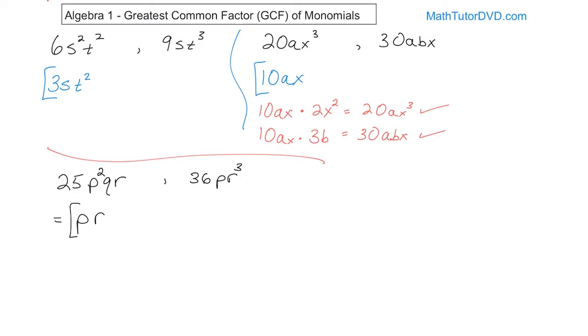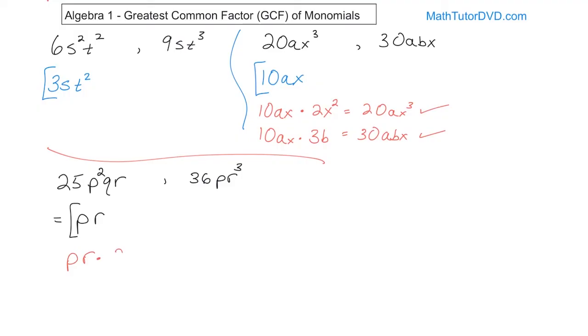And that may look a little bit weird, especially because of the numbers and the fact that I couldn't find a common factor from those. But remember, the point of greatest common factor is to find commonality between two lists of things, right? The only thing common between these two as far as factors go is the single p, because I had a p squared and a p here, and a single r, because I had the r here and r cubed here. That's it.